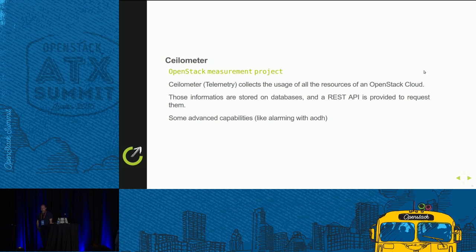It's the OpenStack project we started a few years ago to collect the usage in OpenStack in general. It's used to collect data from OpenStack, and we put them into Gnocchi to have data to build on. Everything in Ceilometer has now been moved to Gnocchi for storage. We don't use Ceilometer storage anymore. I mean, it's not the recommended way to use it because it's just too slow.